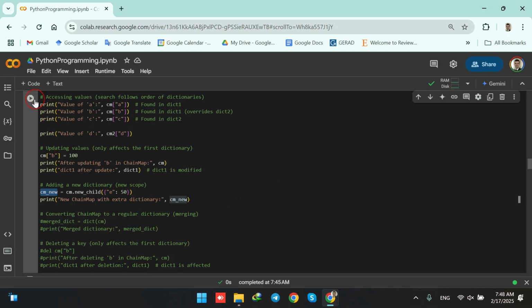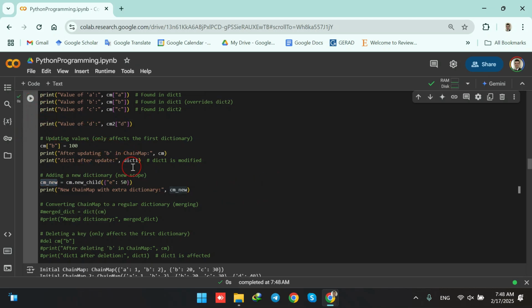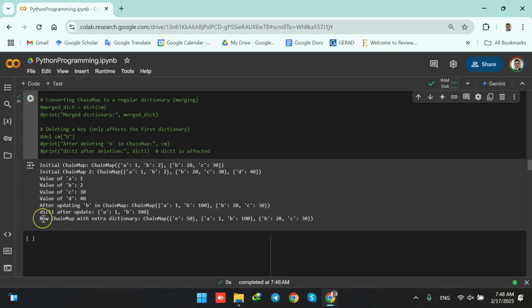So when I run the code one more time, we come back here, we see the new chain map with the extra dictionary. So we have the new dictionary here with key E and its associated value 50, A1, B100, and B20, and C30.